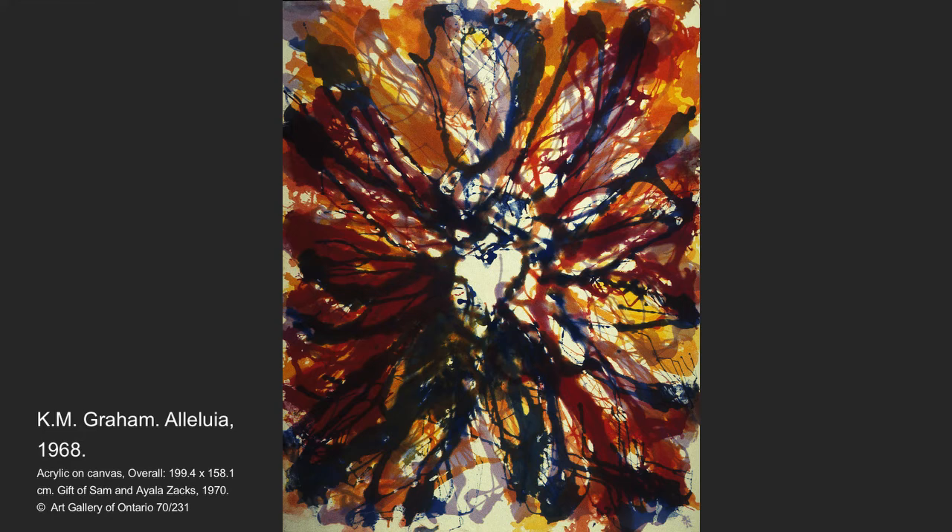All three primary colors appear prominently in this piece, with blue sitting on top of red, sitting on yellow. In some places, because the colors are quite translucent, they actually mix to create secondary ones like green, orange, and dark purple directly on the canvas. We can also parse out that a very light purple — perhaps even a kind of washed-out lilac — pops up behind all the primary colors on its own. I don't think this purple is a result of mixing directly on the canvas, but rather applied independently as its own pigment by the artist.